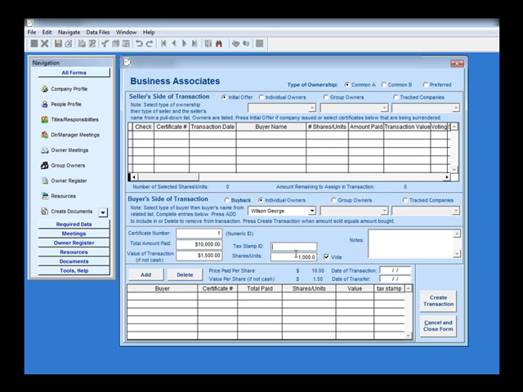Now enter 1,000 shares in the transaction in the Share Units text box. Be sure to enter the date of the transaction and certificate transfer date. Check over the information to be sure that it's correct, then press the Add button. The information that was entered appears in the list at the bottom of the form. You can delete it by selecting the row and pressing the Delete button, or by pressing the Cancel and Close Form button. When you're sure that the information is accurate, press the Create Transactions button and the transaction is saved to the database.